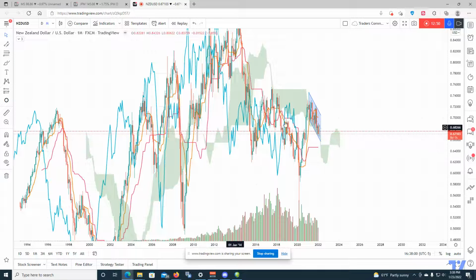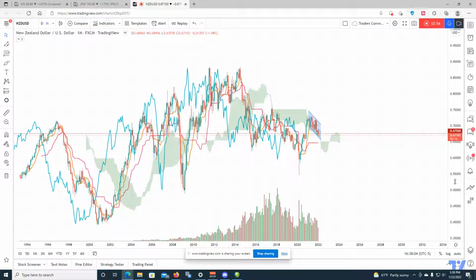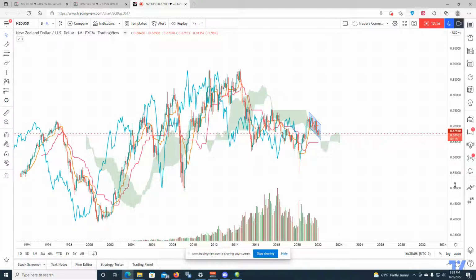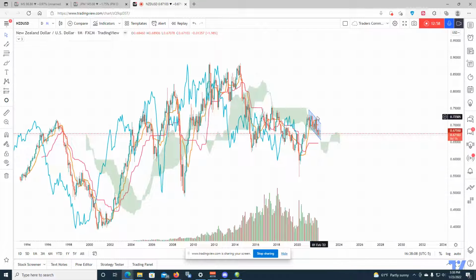So here's where we are monthly. So this is monthly, going back since 94 actually. So you can see where we are in this situation. So this then becomes a reverse head and shoulders potentially, right? And here's your cloud base. You can see when this really panic sells. The Aussie does the same, a lot of currencies, right?